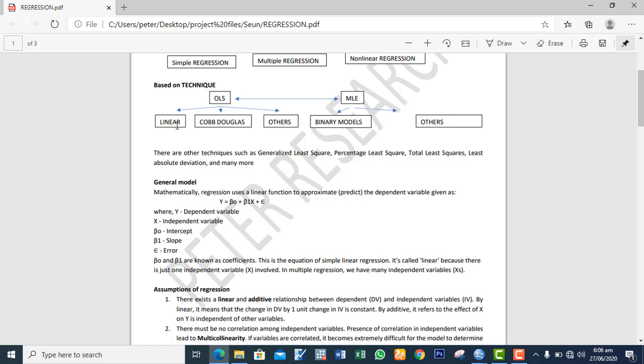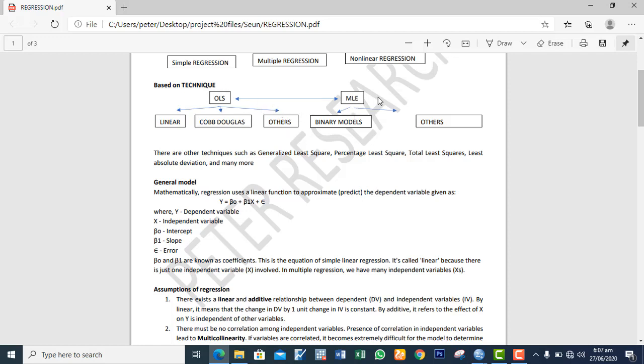Now, the functional forms under OLS, which is the ordinary least square regression analysis or estimation technique. We have the linear functional form, we have the Cobb-Douglas, or as some call it, the double log functional form, while others are semi-log. Semi-log can be subdivided into log-linear or linear-log. There's the transcendental and others that make use of OLS. Of course, the Tobit model makes use of OLS as well.